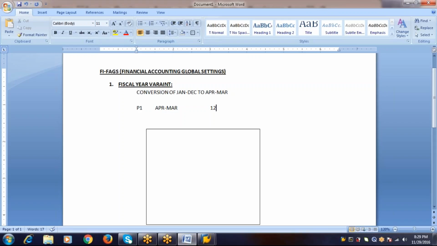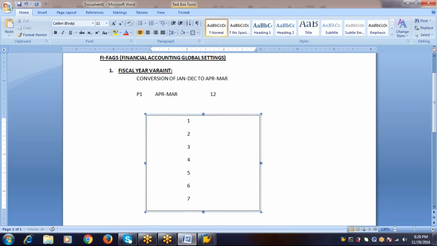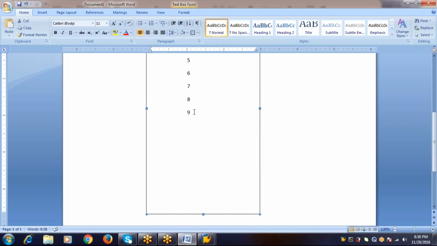What we require is about 12 portions. That means here 1 and 2 and 3, 4, 5, 6, 7, 8, 9 and 10 and as well as 11 and also the 12.